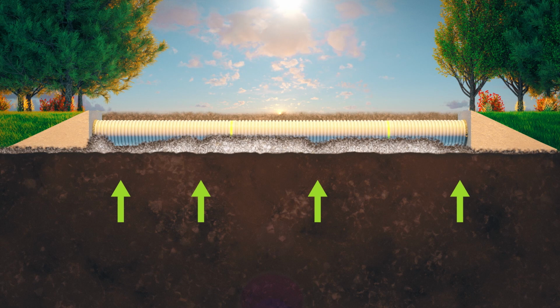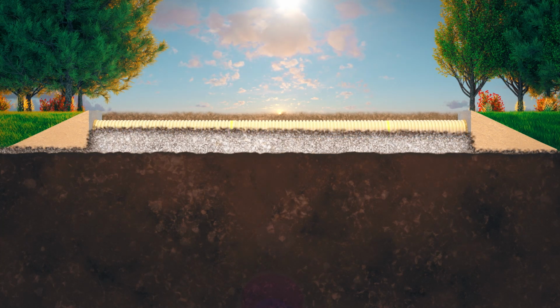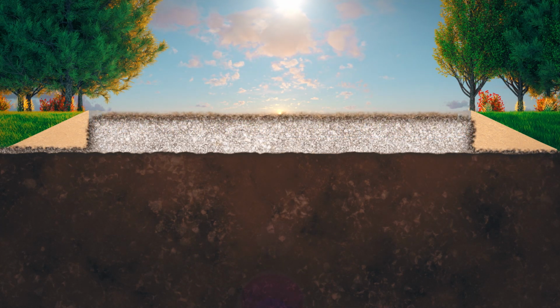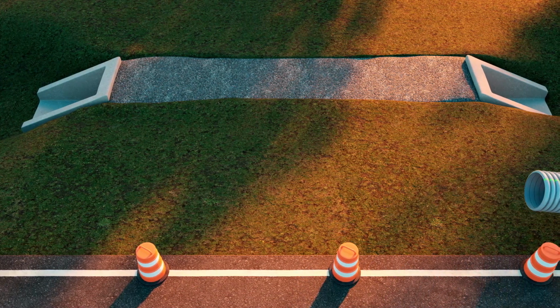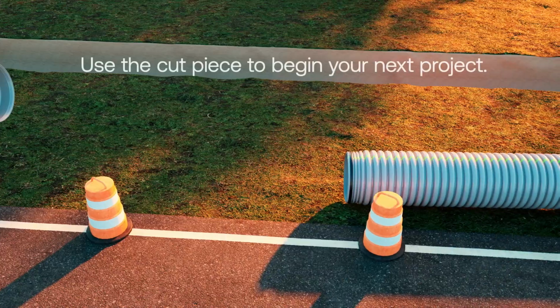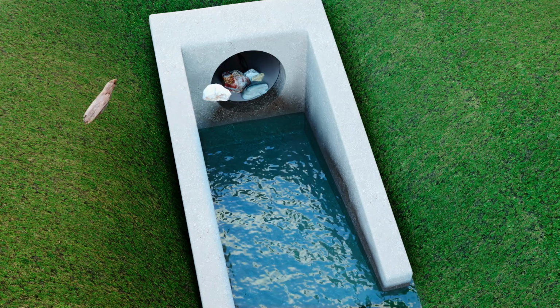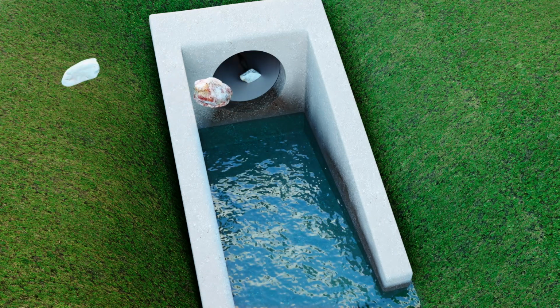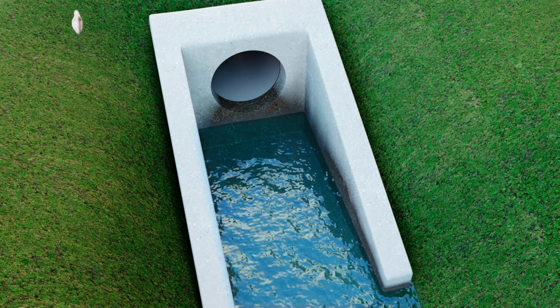If there are any voids under the pipe, use the specified backfill material to fill and compact. Place and compact pipe embedment material in 6-inch loose lifts until the final specified cover height is achieved. The section of pipe that was cut off and placed to the side can be used and staged at the next culvert location. Extend the life and effectiveness of your system by inspecting and cleaning it. Check for erosion of the backfill and remove any large debris near the safety end treatments that may obstruct future flow.